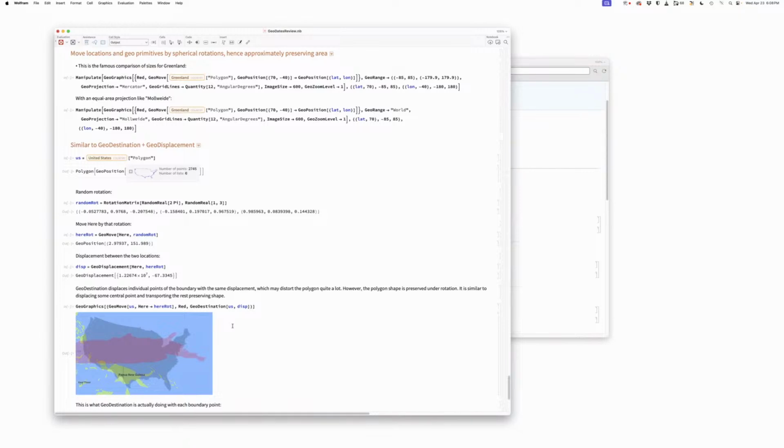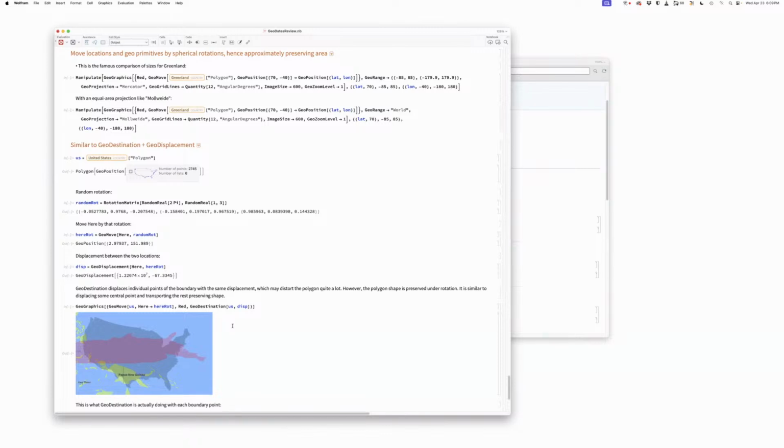So GeoMove tries to move a polygon or a position or a line, keeping the orientation with respect to north and keeping the shape. This is something that I see very frequently on the internet, people comparing the US with China in terms of size, moving one on top of the other. So this is the function that would do it.